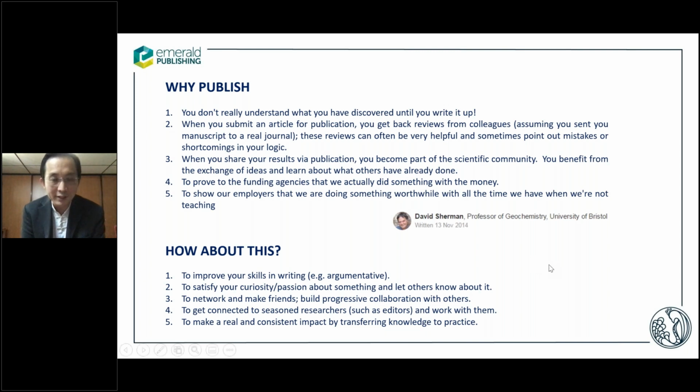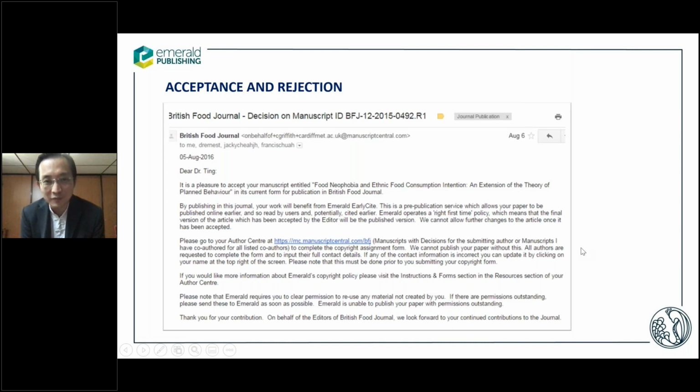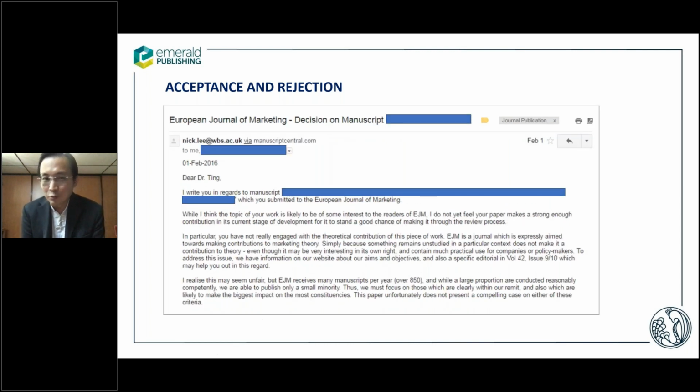Now, if we move on to the next slide, these are some experiences I would like to share with you. Why accepted, why rejected. We like to receive this type of email. It is a pleasure to accept your manuscript. Wow, you are so happy, correct? This is the email we like to receive. But let me tell you, as many of my friends would say the same thing, if we were to include papers rejected by journals in our CV, that would occupy a lot of pages, a lot of pages.